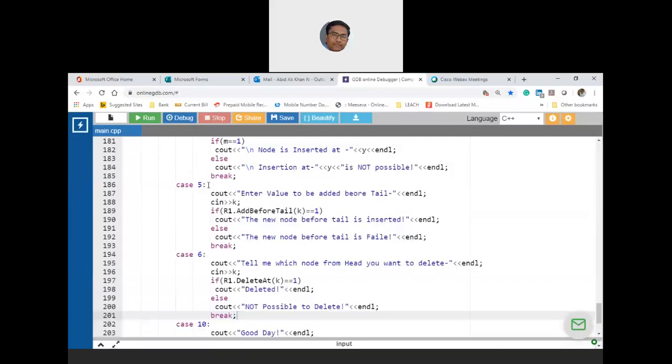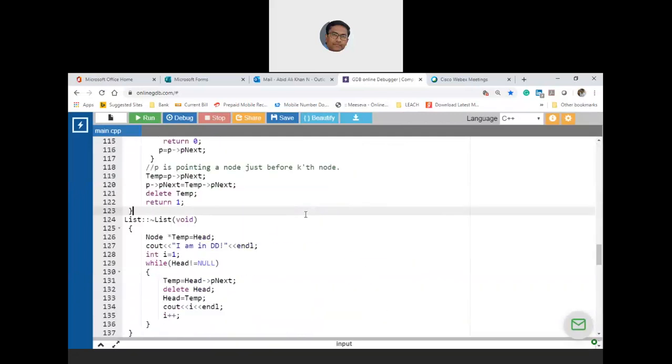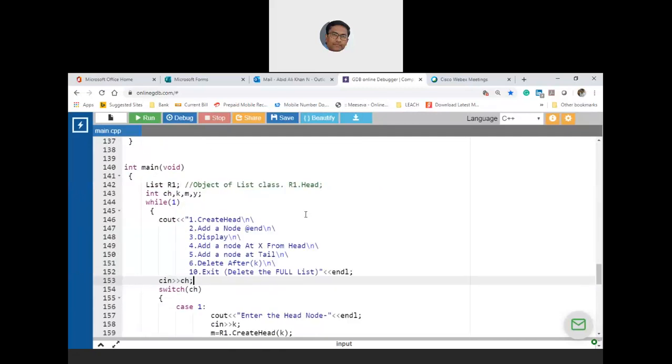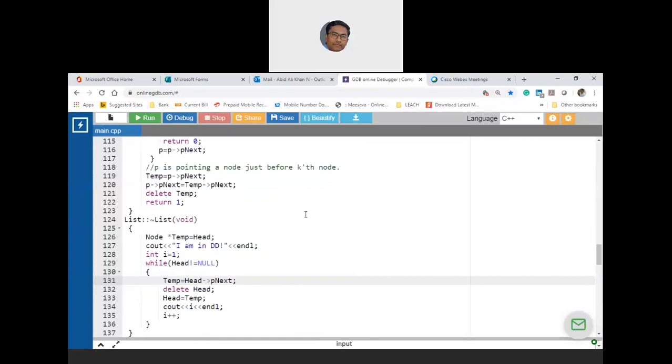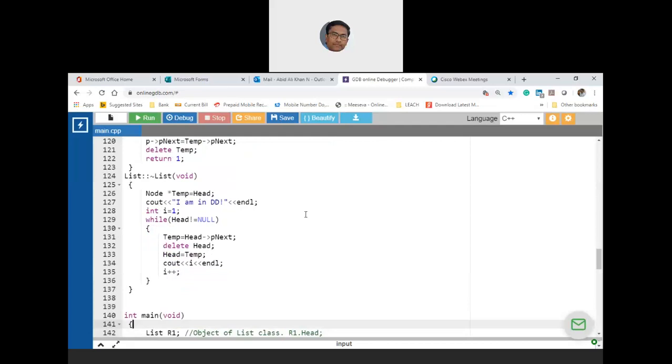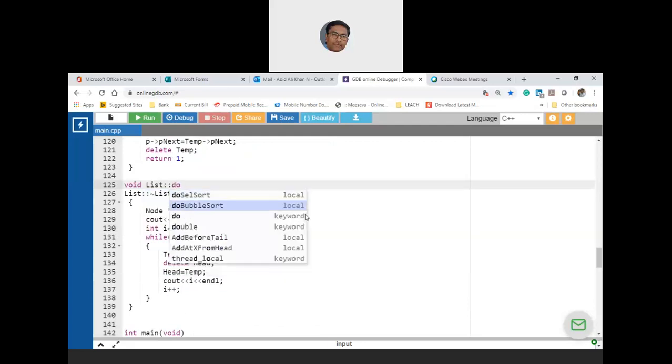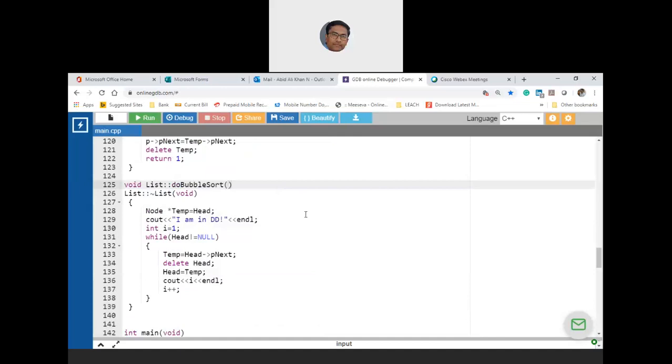I think I have already written the bubble sort function prototype there. Let me start writing the definition, just above the destructor. Void in list, bubble sort of void.